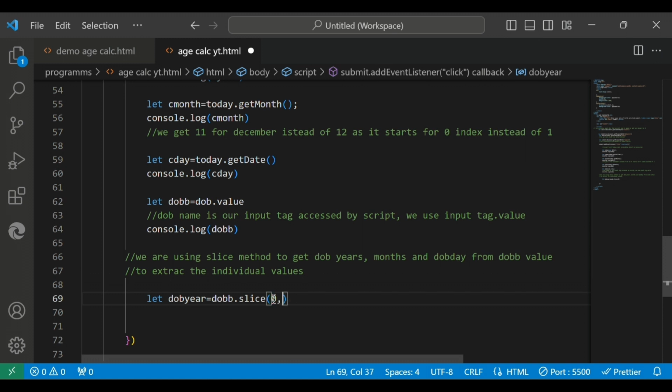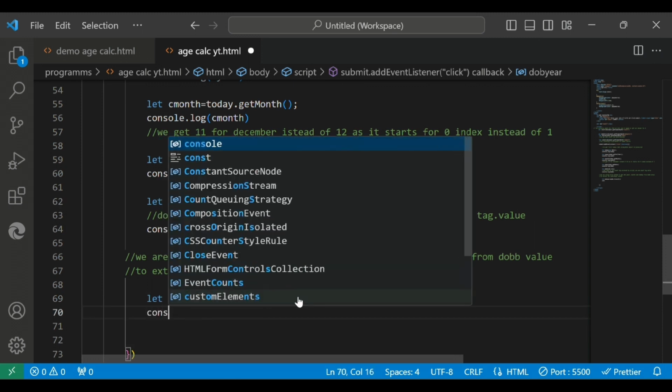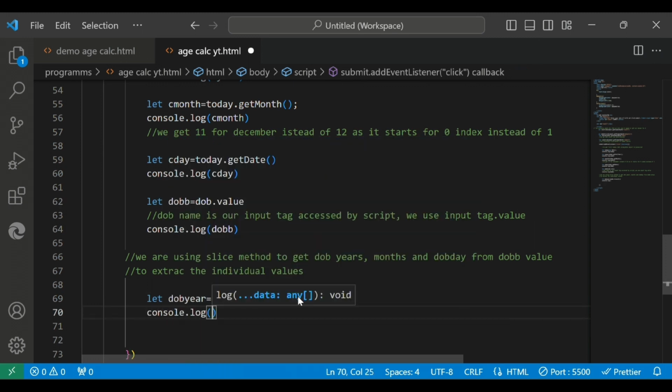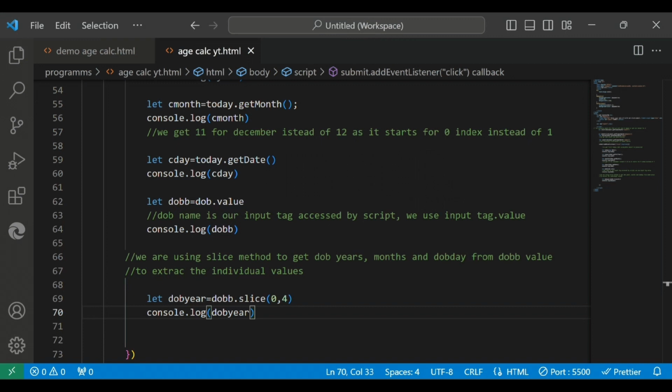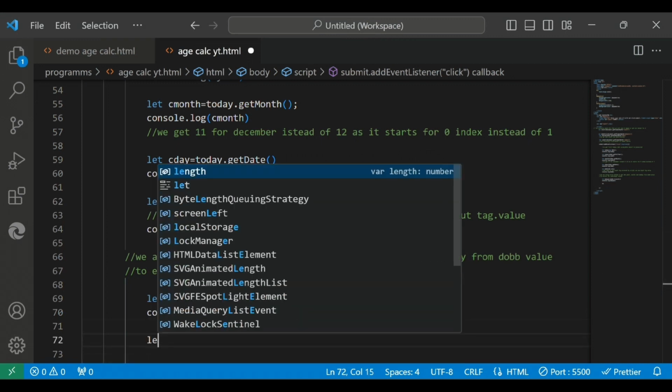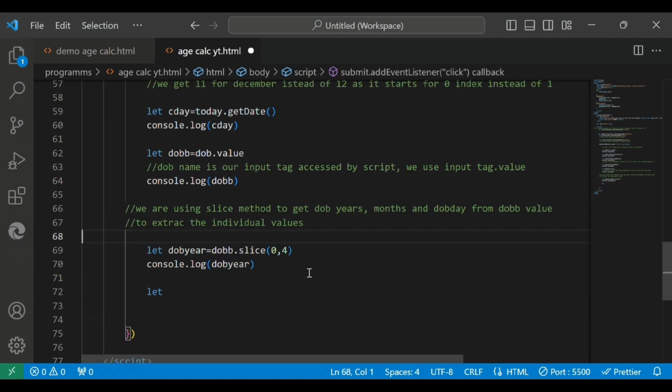I have included the same comment. So after getting the year, before that we are using the console log to see what we get. See, we have got the year out of our DOB date. Similarly, we can get the DOB month and DOB date.